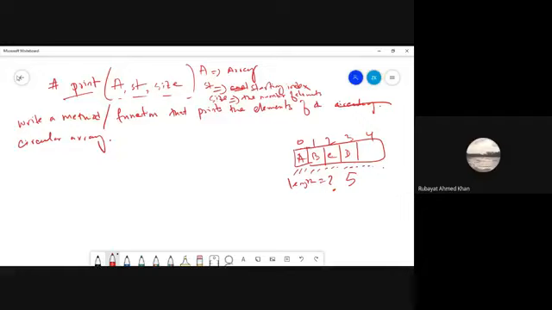The number of boxes is the length of the array. Now, size means the number of elements present inside the array. So how many elements present right now? 4. I have 4 elements present in the array. So size denotes the number of elements present.